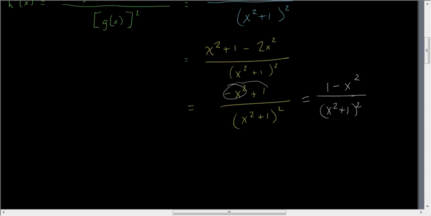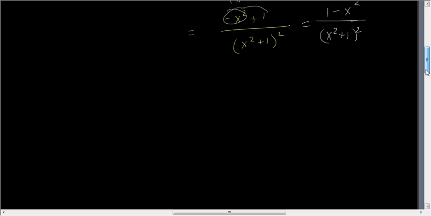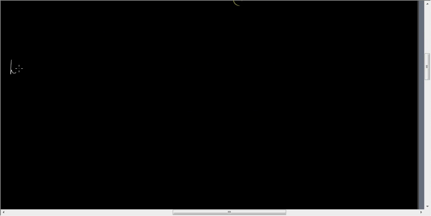All right, let's take a look at a second one here. Get a little bit more difficult. Let's take a look at cosine of t over t cubed. Okay, so we're going to try a different one. So we're going to identify h of x as cosine of t. Oh, I said cosine of t and then I put x. Our variable is t. We have a different variable this time. Cosine of t over t cubed.